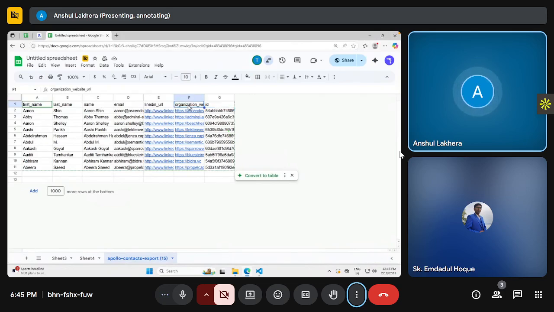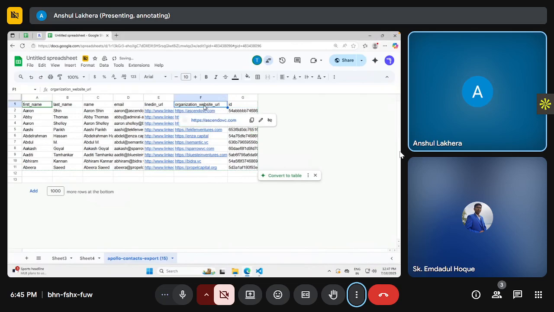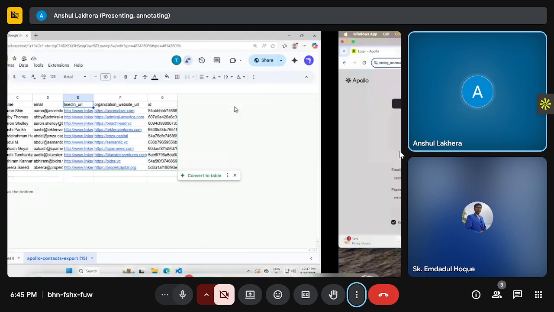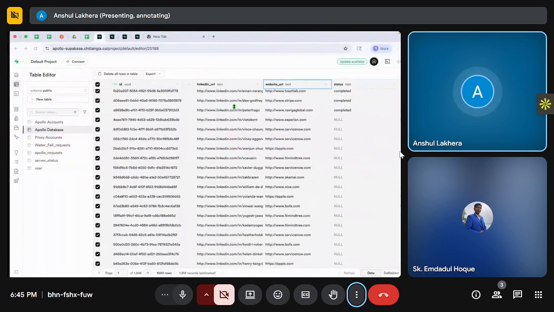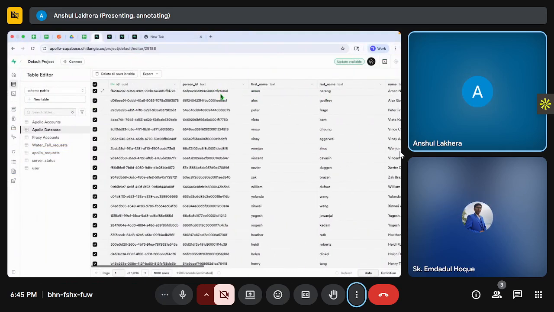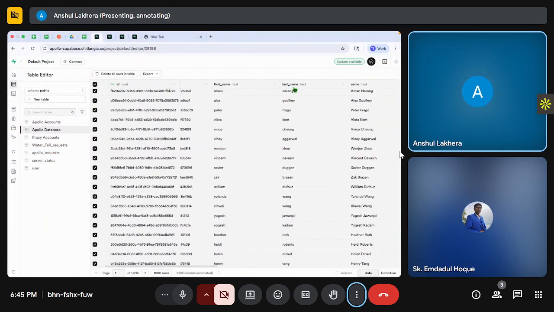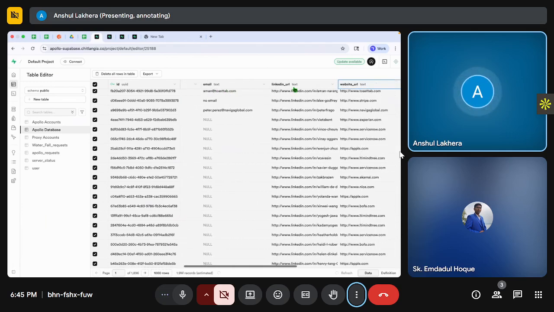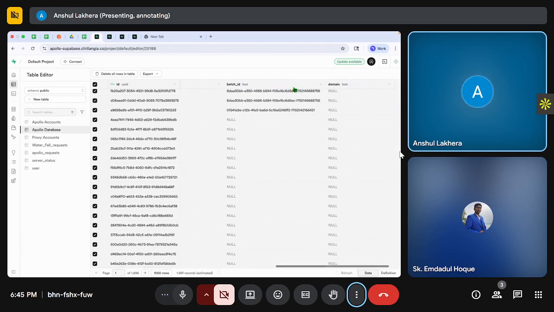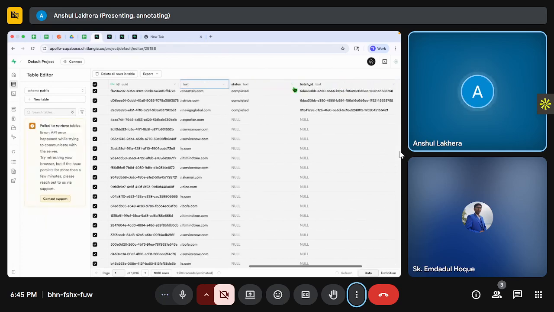What am I missing? Website URL, LinkedIn URL, ID. You see what I missed here? First name, last name, email, LinkedIn, website URL. Everything is here.